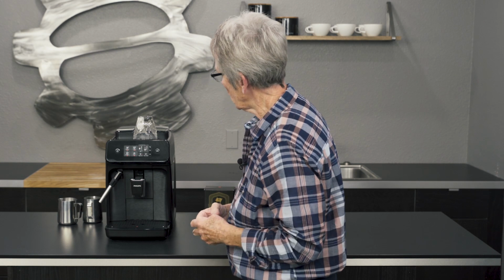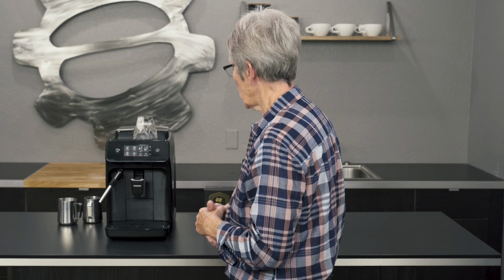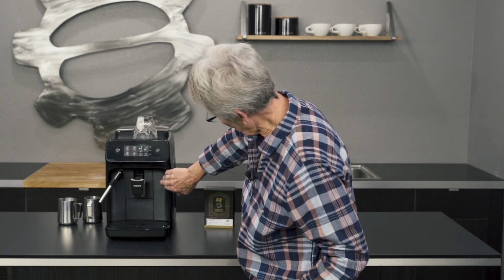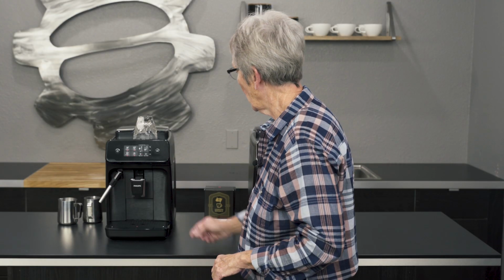Plastic casing, as you can see, that is actually nicely done. I'm usually not a fan of plastic, but they're getting so much better with the plastics that I think they're very nice. It's kind of a brush down the front here, which I think is a good feature because this is where all the splatters happen, and if it was shiny like this up here, it's going to show everything.